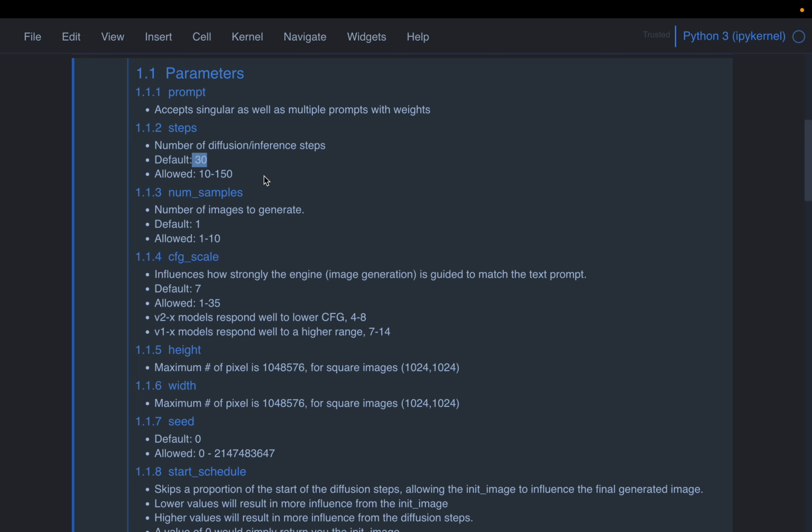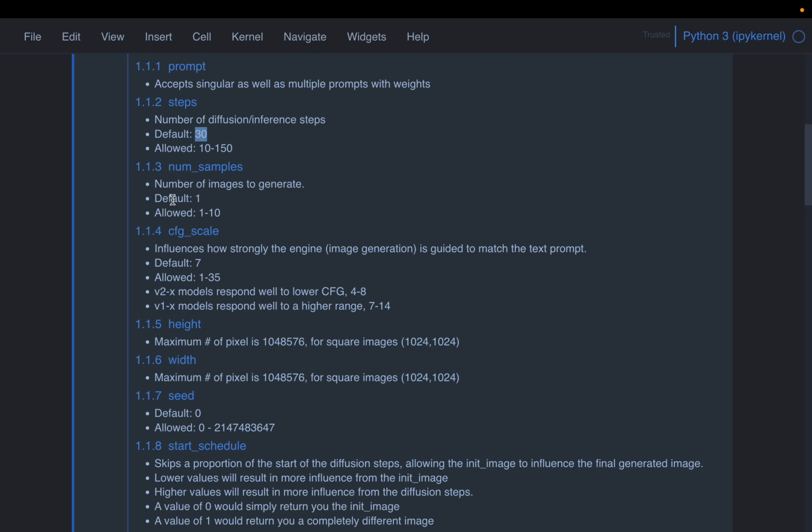If they charge not on a per-image basis but on how long the model takes to create the image, then using a higher number of steps can lead to higher cost for generating the image. And then the number of samples, so how many images we want to create. For each prompt, we can create multiple images. The default is one, but we can create up to 10 images with one API call.